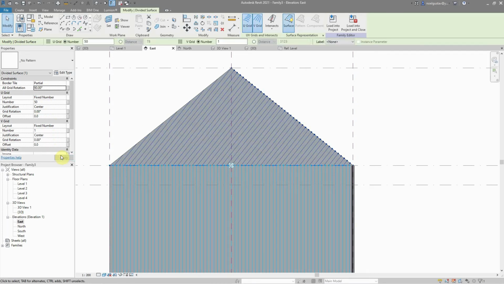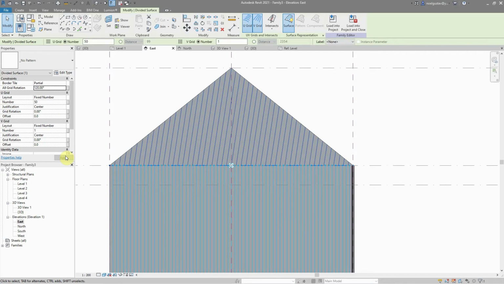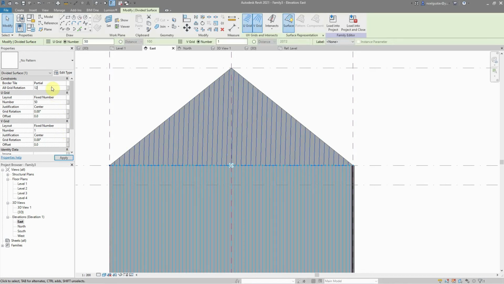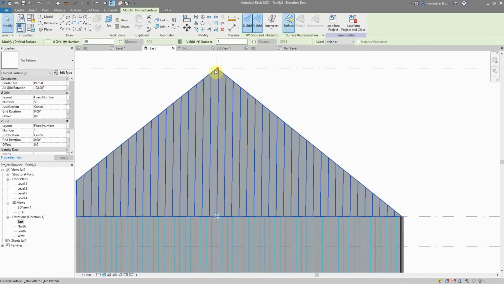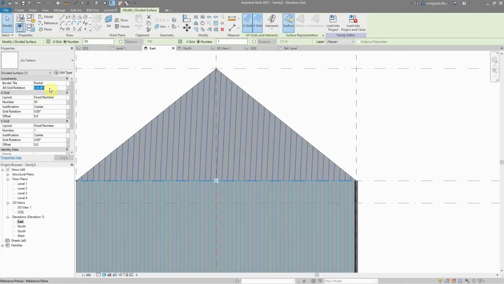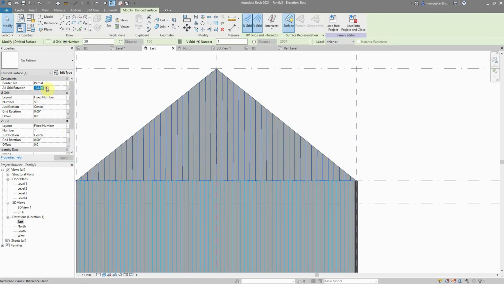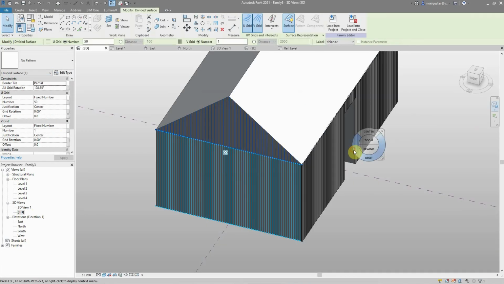Okay, that's a bit promising. 120. Seems 128.65 works correctly.